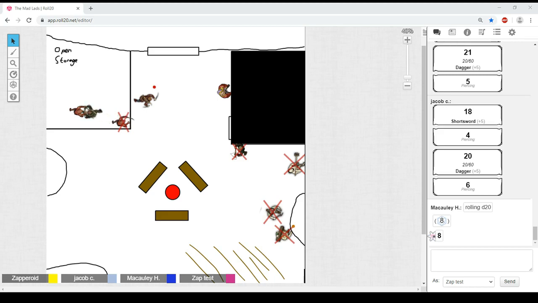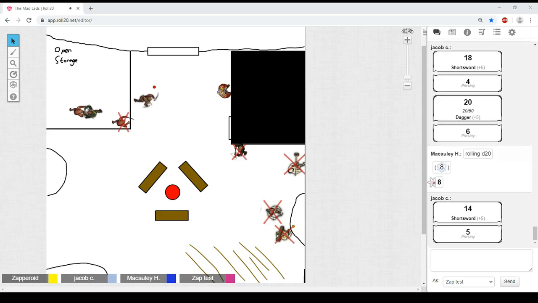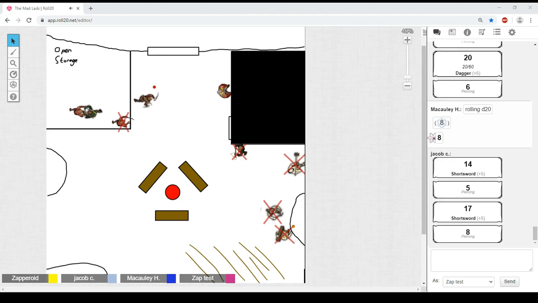Make your swings. Oh, that is barely a hit. Any lower and you would have missed. 5 points of damage. Damn. So that is a second hit, and that is 5.